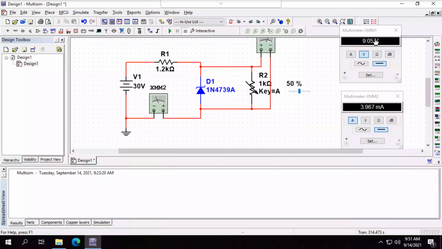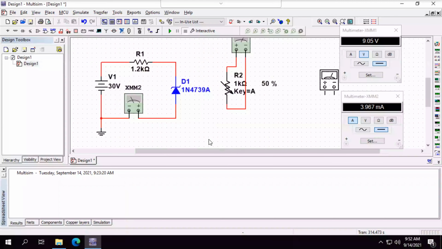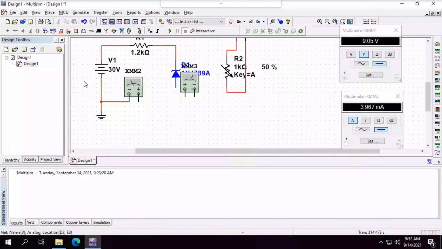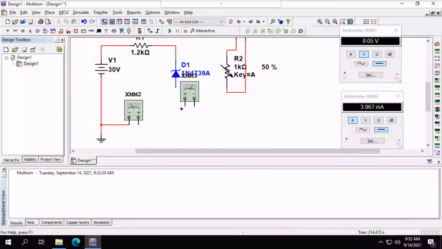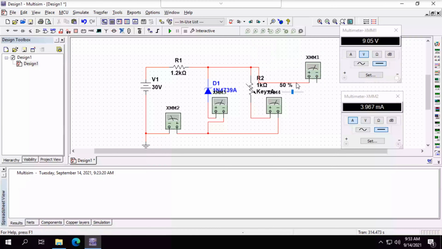Okay, so currently I have a setup to measure voltage, and I have a setup to measure the total current, but I don't have anything to measure the individual currents. If I want to measure the individual currents, I have to break the circuit either here or on the other side. So why don't I clean this up a little bit and make the ability to measure the currents for each as well. So let me get another meter. I'll spread it out a little bit, drag this down, and have this meter sit right here. And then I'll do the same for the load resistor. Okay, so this meter over here was just measuring the voltage.